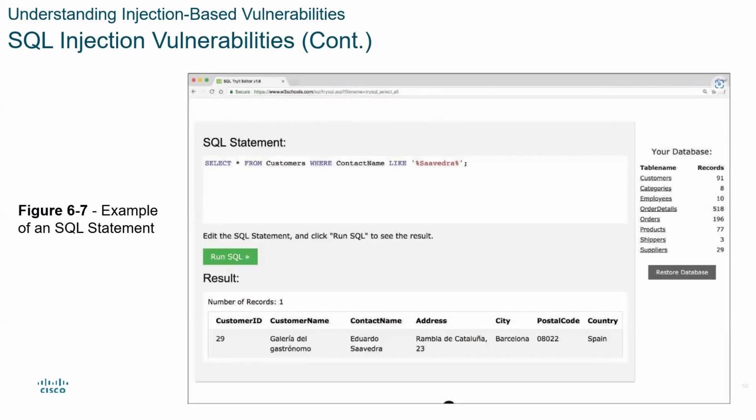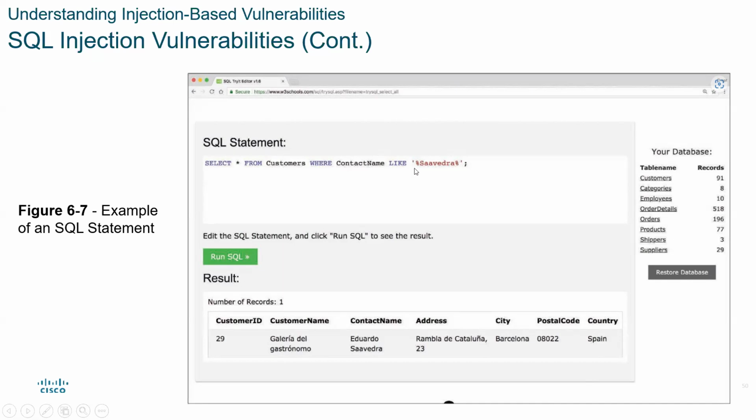So here we have an SQL statement, using the Try It editor. It says select asterisk from customer where contact name like Savadra. This is saying, I want you to select from a list of customers, and look at the entry contact name.